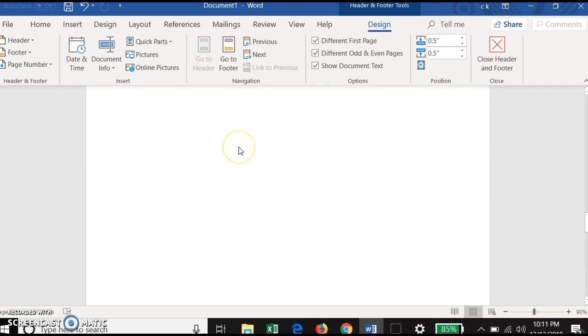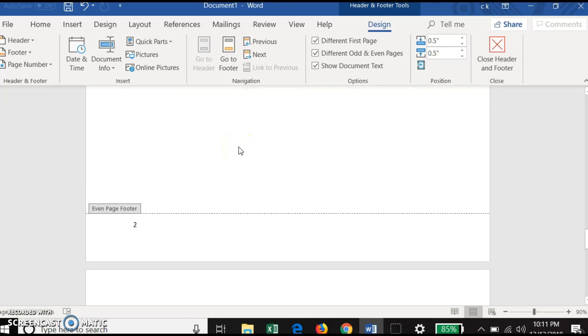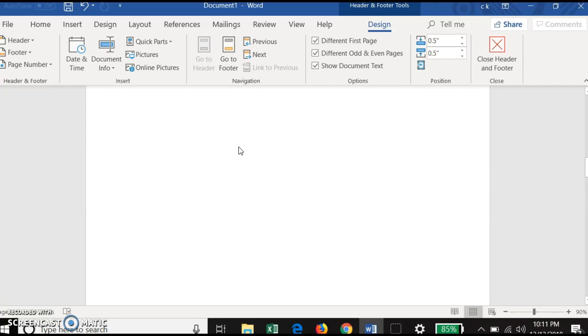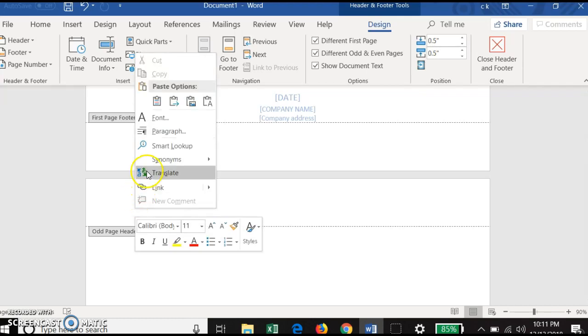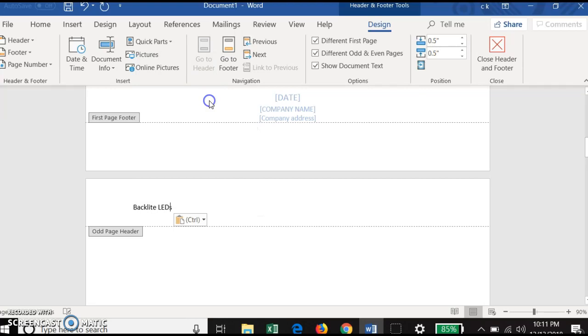So this first page, that's actually the second page. So since they're different, we have to put them on the odds and evens. So that's why I copied it. And then I pasted it to the odds since I made it on the evens.